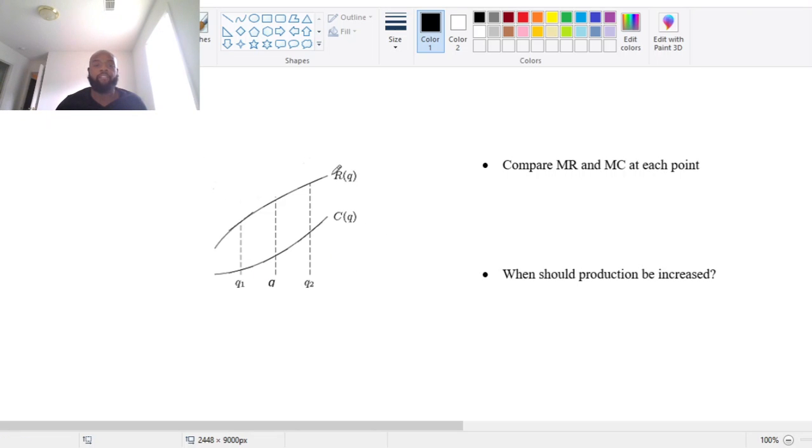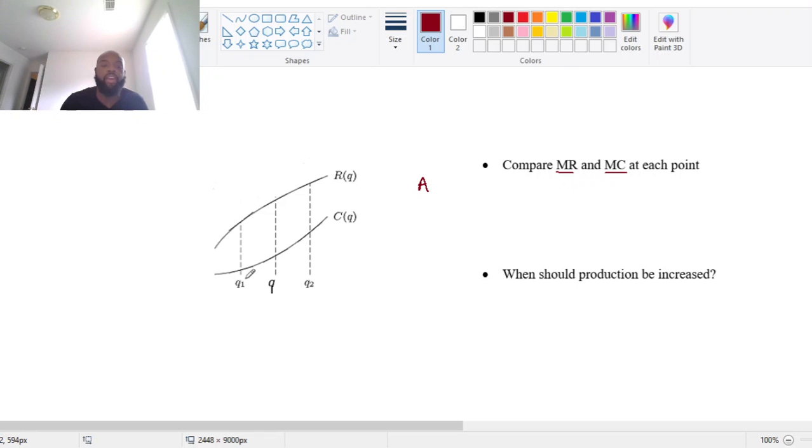Notice on this part of my graph, the revenue function is completely greater than the cost function, right? And I have three quantities: quantity one, quantity two, and then a general quantity Q, which I'm just calling Q here. And so I want to compare the marginal revenue and the marginal cost at each of these points here. So let's look at Q1, right? When I'm looking at the graph of revenue and cost, and I want to make a statement about marginal revenue and marginal cost, remember, these are the derivatives of the revenue and cost functions.